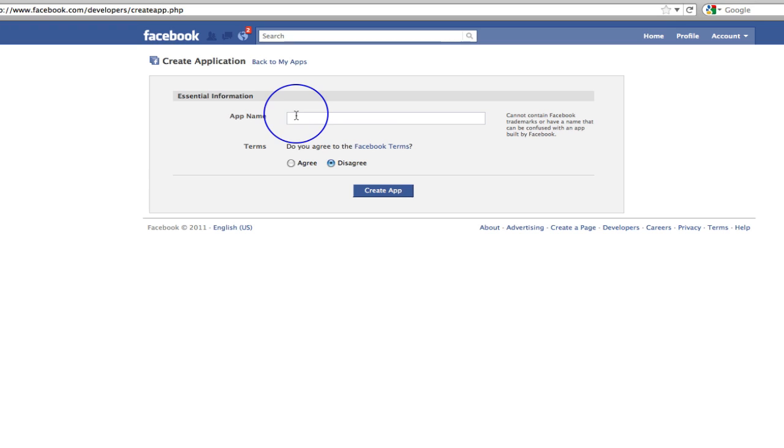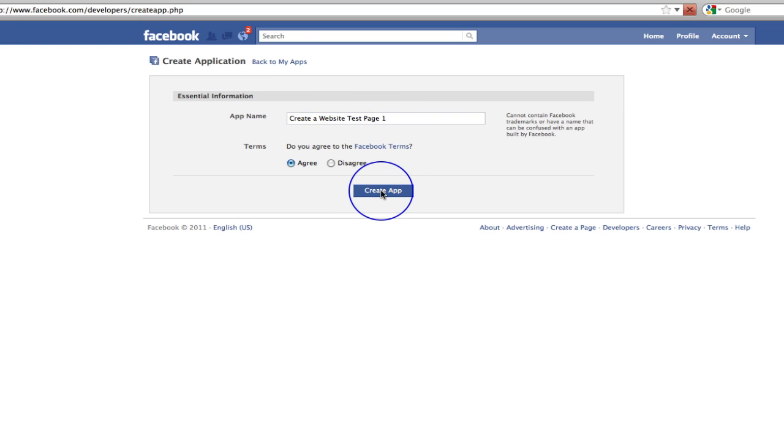So what I'm going to call this is create a website test page one. I practiced this before I did the video to make sure it all worked fine, so I've already essentially created this now. Create a website test page one, and I'm going to click agree. Your application name isn't absolutely vital, because that's not going to show anywhere. That's just for your information.